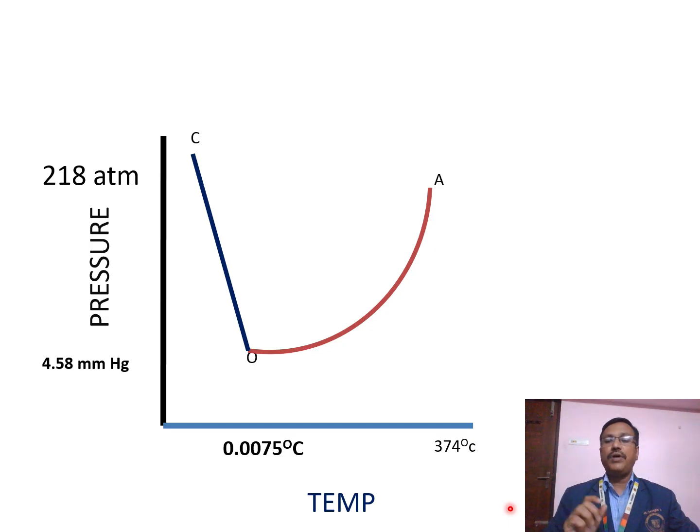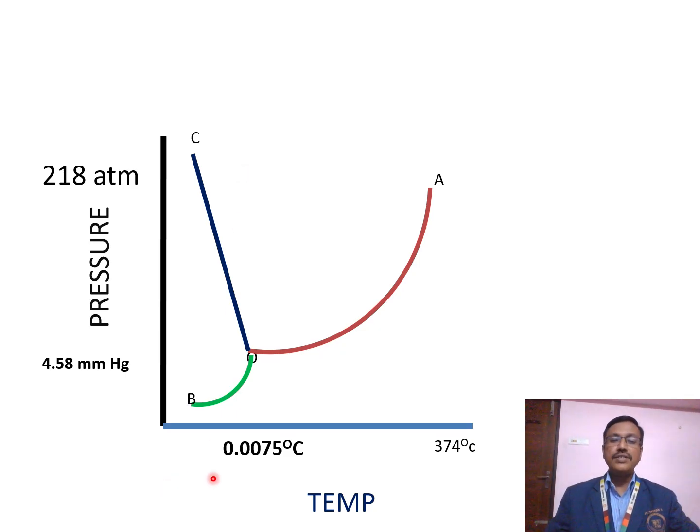We have started with point O, then we are having OC curve and OA curve. Two curves we have seen. Then check another curve. Here what happens? We are decreasing the pressure, decreasing the temperature. In OC, temperature is decreased but pressure is increased. Here, temperature is also increasing, pressure is also increasing. Here, temperature is also reduced, pressure is also reduced.